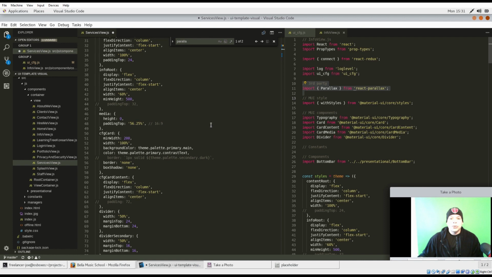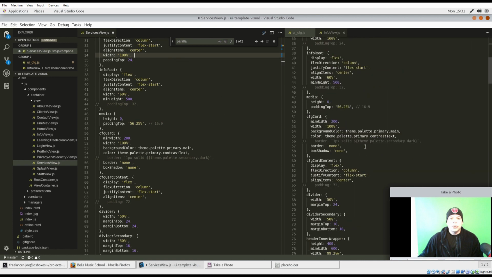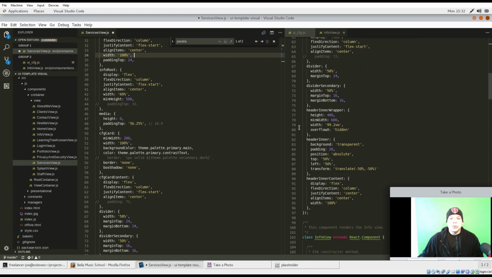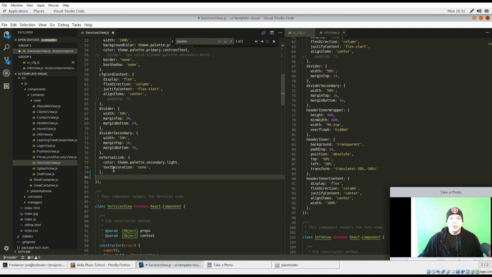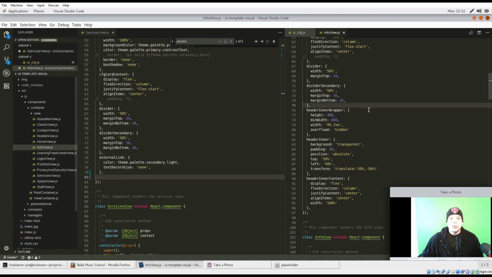Let me see. Okay. We also need to include styles. Oh yeah, the styling of a particular component. So I have an inner wrapper. Alright, let me cut and paste it first.